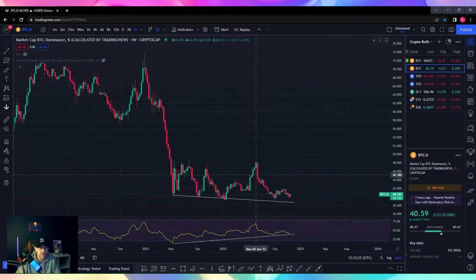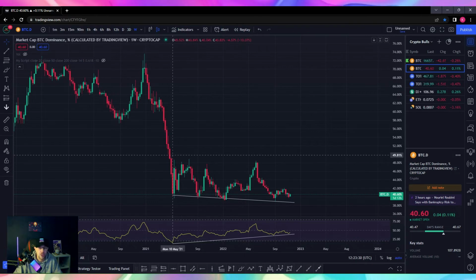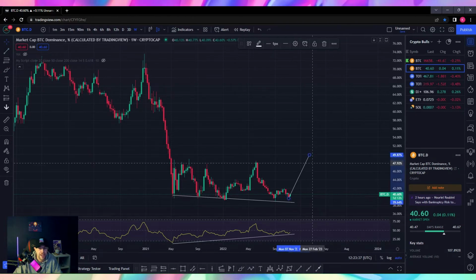And if we do get a capitulation in Bitcoin and Bitcoin moves to the downside, the chances are the altcoins are going to bleed a lot more than that. So pay attention to this. And this is one of the reasons why I'm not showing you guys altcoins, because it looks to me like this has got a move to the upside. And I just want confirmation for my account personally. Remember, it's not financial advice.